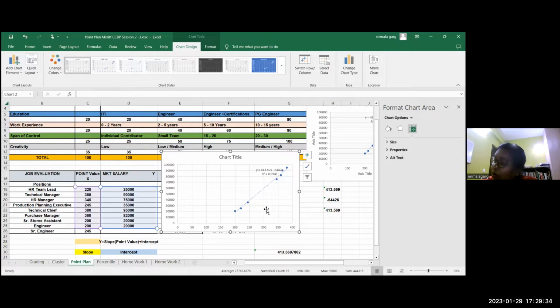So what I want you all to do is, I'll give you a very interesting homework. She is going to give you data where point values are worked out and to some extent market salary is already there. You have to predict the salary. What salary will you be paying? That means in your organization, after having done the point value, that is job evaluation, after having done the market data, then using a regression, you have to calculate slope and intercept value and then predict.